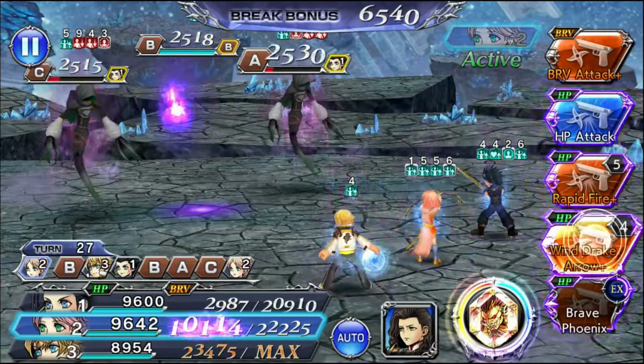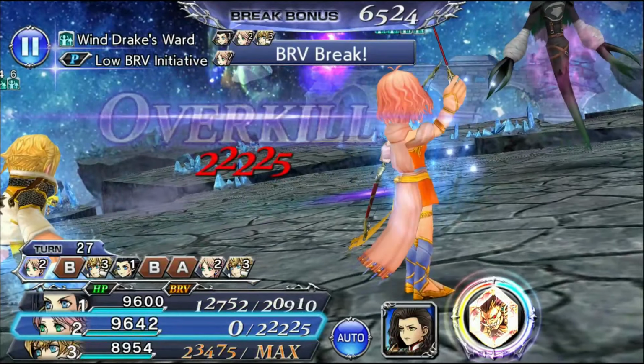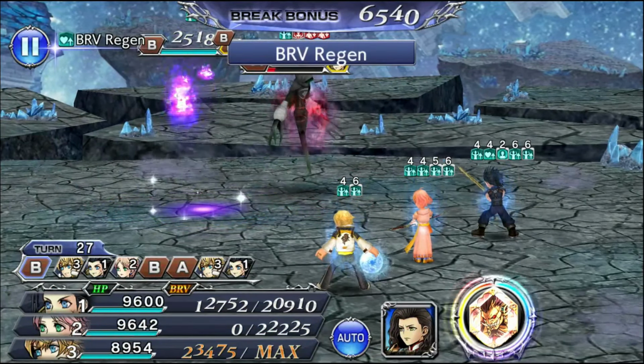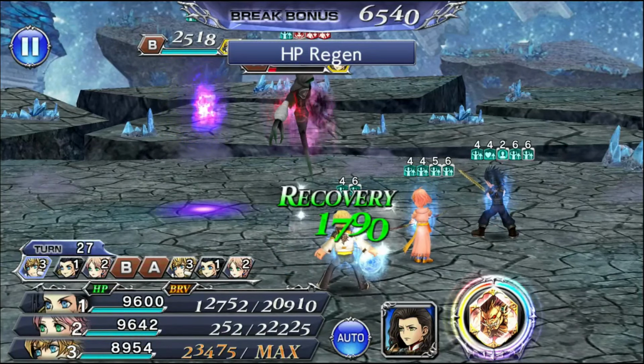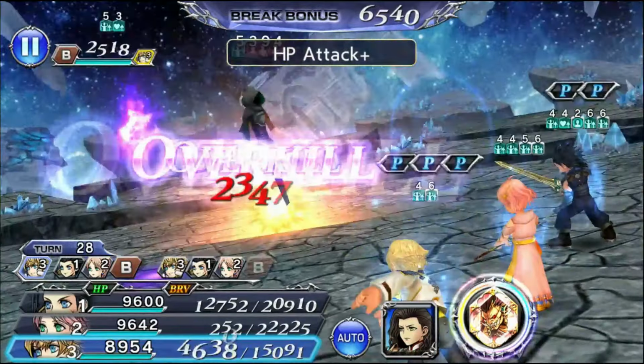So right now, as of right now, I feel like I should just be covering the Cosmos stage because that is the hardest fight currently in the Abyss beta.